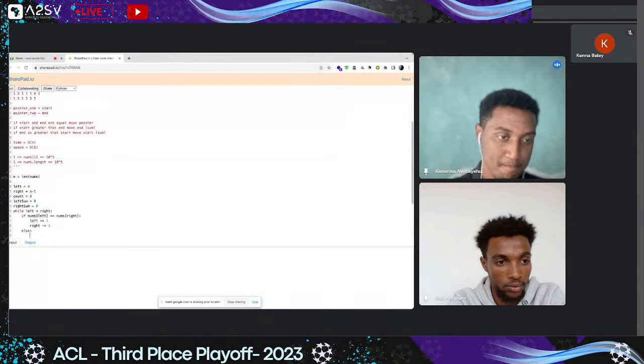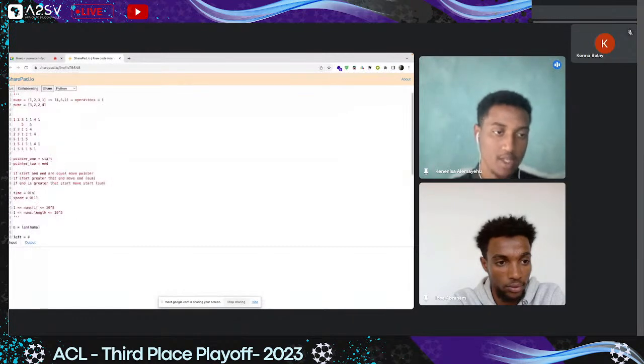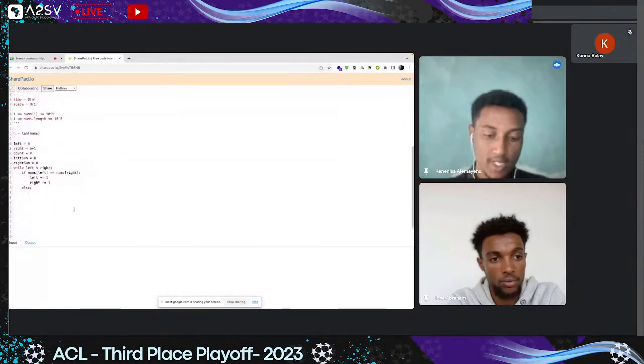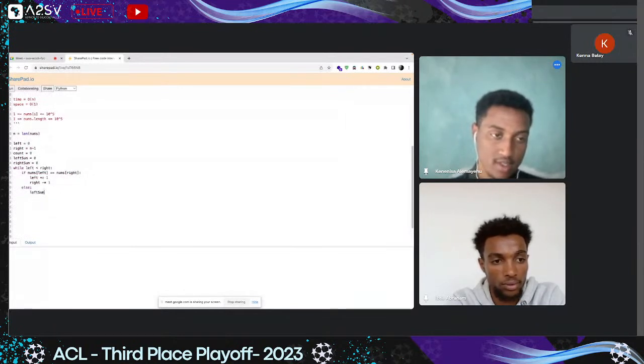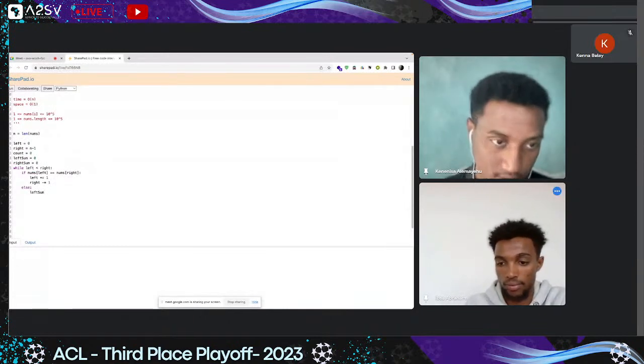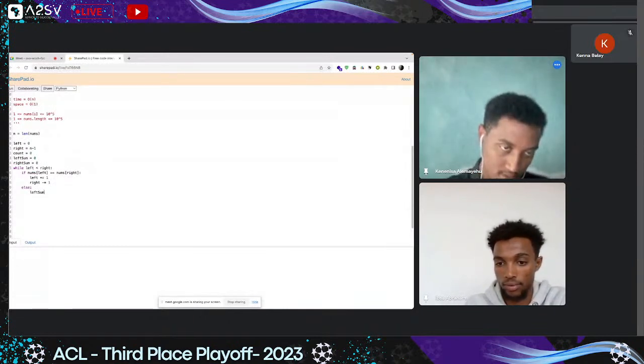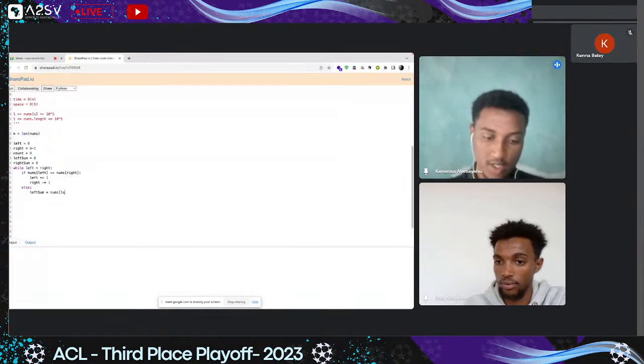So our left sum would be nums of left, and our right sum would be nums of right.